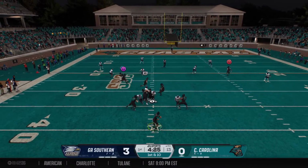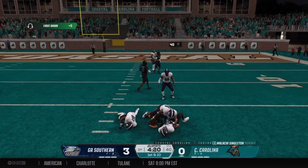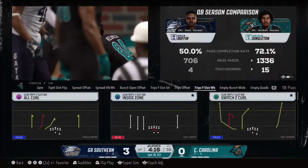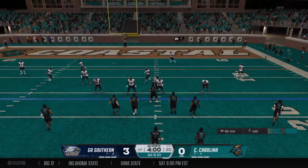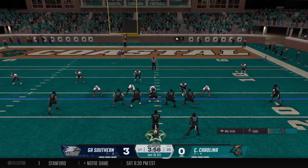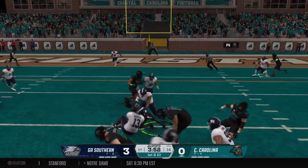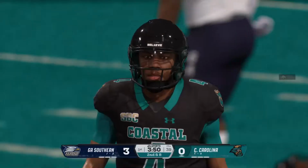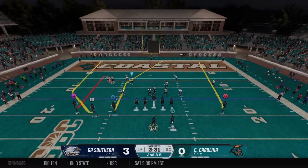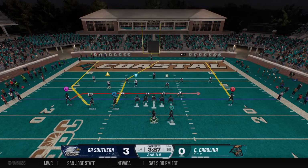Wants to go up top on first down. He's got his man. And he's brought down after a nice game. How about the zip this junior put on that ball to pick up the first down? And the shot to clears had tough field position to start this drive, but they've been relentless in moving the ball methodically down the field. He's wrestled to the ground right at the 15-yard line, and a big red zone opportunity here. Picked up 2 yards on that last one. They need 8 on 2nd down.